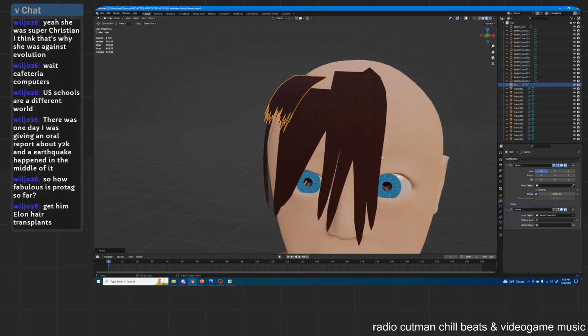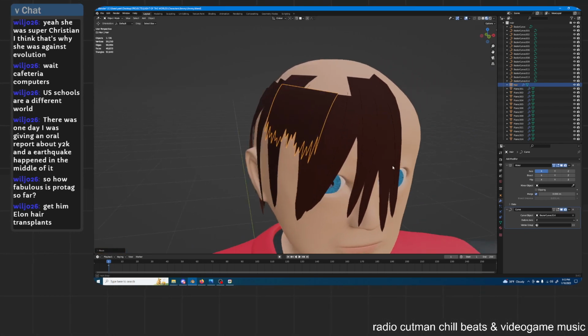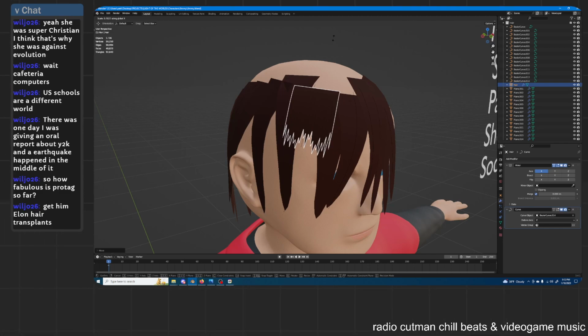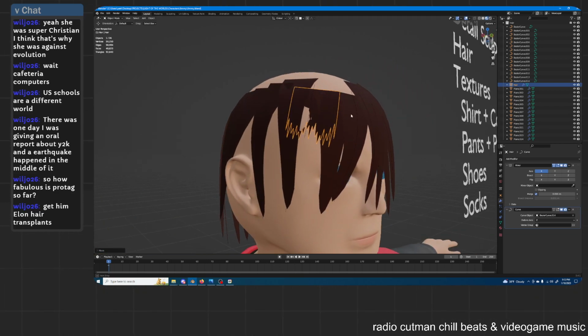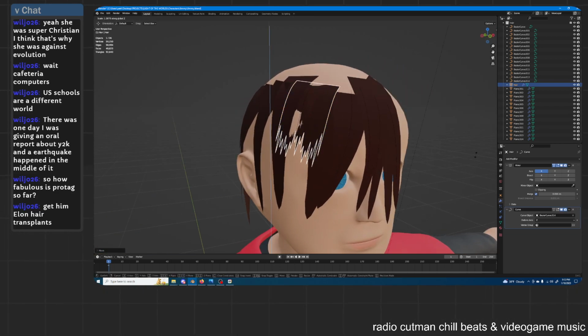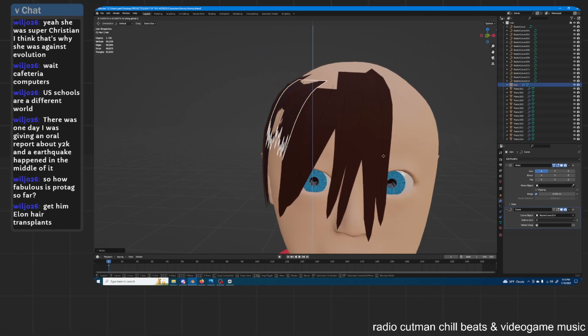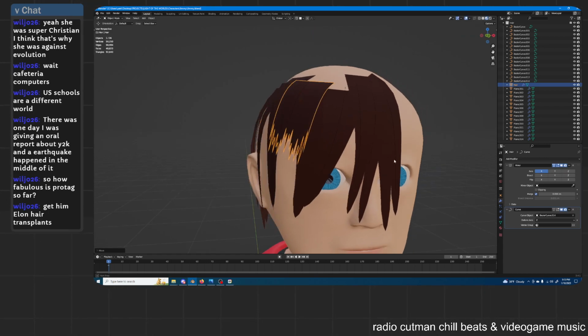Maybe we can make this a bit bigger. And this needs to go on the inside of the head, so we kind of need to maybe do that a little bit. These bigger strands are definitely going to be a little bit more difficult to line up here.